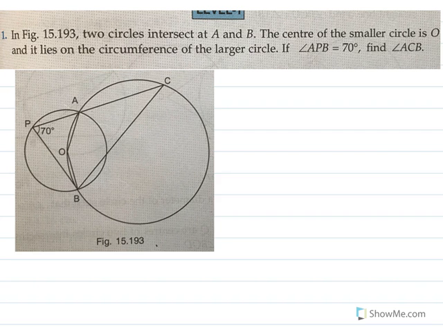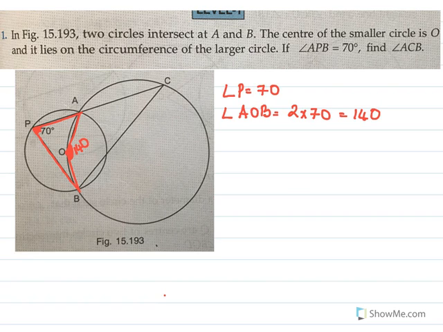Let's get on to this one. It's an interesting sum. So we have one circle whose center is here at O. Here we have angle, this angle is 70, angle P is 70, and angle P is the angle at the circle. The angle at the center will be here AOB. So this angle will be now 140. So if angle P equal to 70, we can say angle AOB equal to 2 times 70, which is equal to 140.